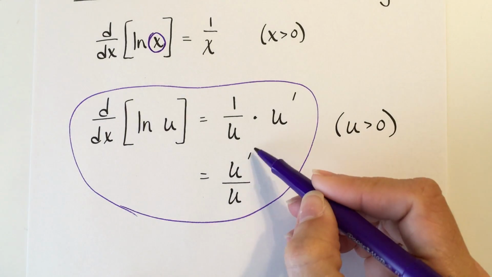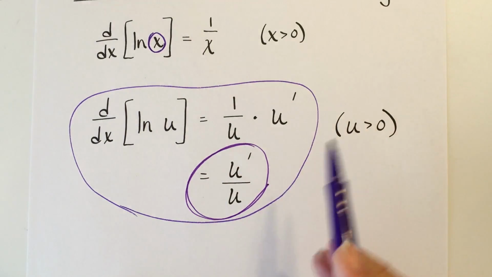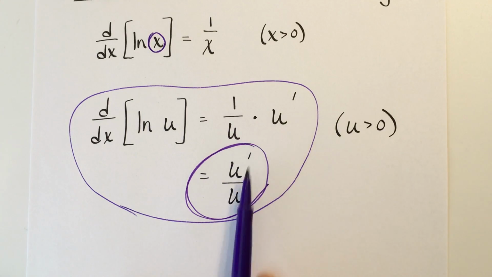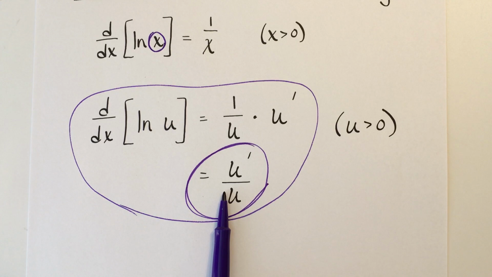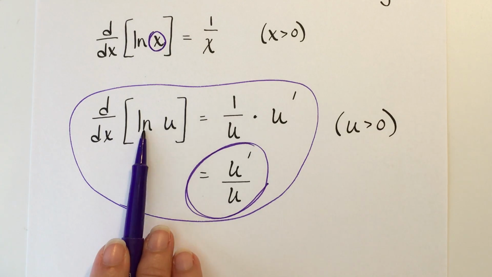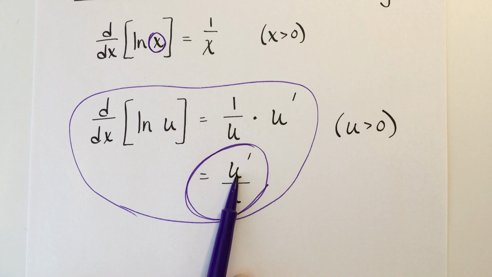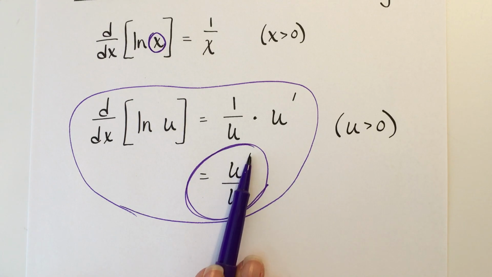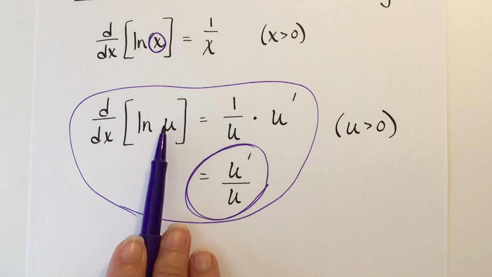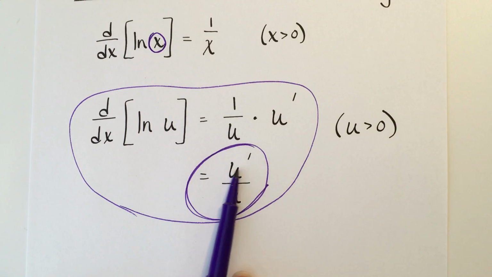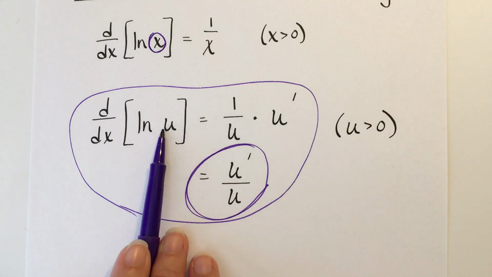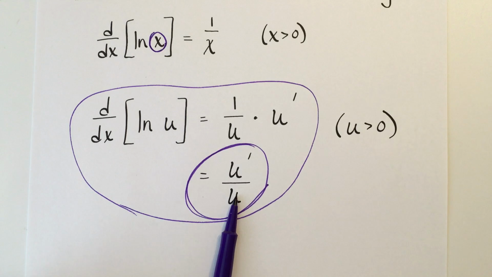Now, I just always remember this way. Of course, if I were to multiply these two things together, this is what I get, but this is just the way I always think of it. So what you're going to do to find the derivative for the natural log of something, like I said, u is just representing something. You're first of all going to take whatever this expression is, and you're going to find its derivative. See, it's got the prime on it, which means derivative. So you're going to take the derivative of this expression. It's going to be put in your numerator, and then whatever this expression is, just go straight to your denominator exactly as it is, okay?